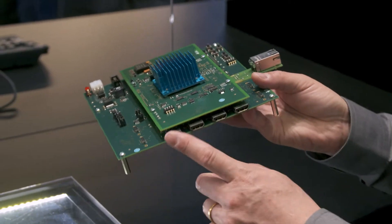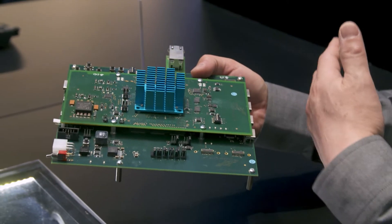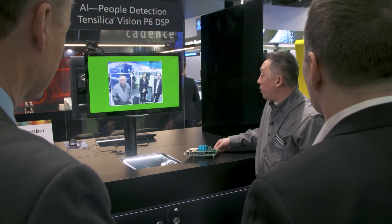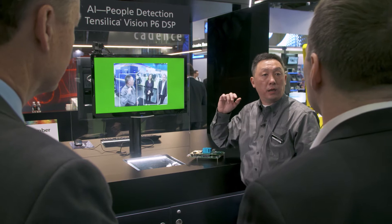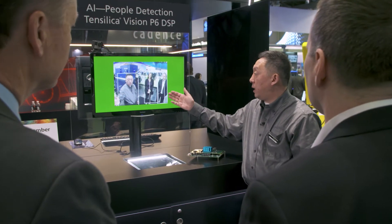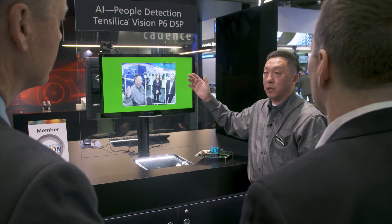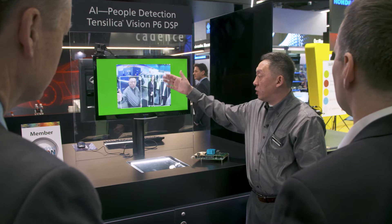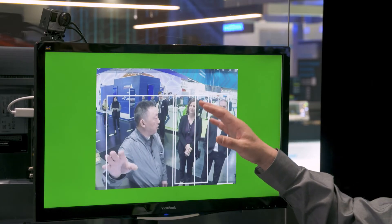The SOC supports four video streams. We're using one of them to do a live video capture and develop applications on top of it. Here I'm also showing the application developed by our partner BDTI Technology. This application is a neural network based on the famous YOLO net, designed and trained specifically to detect people live in a video stream.